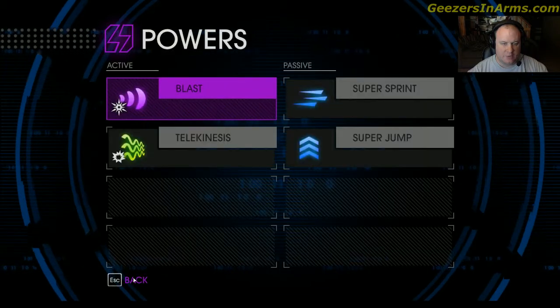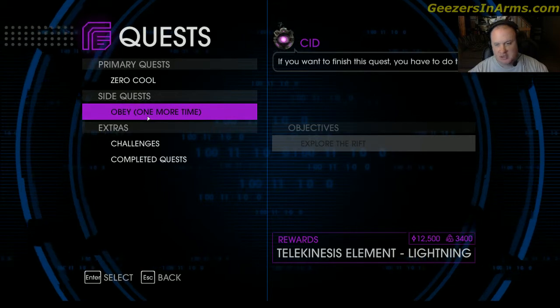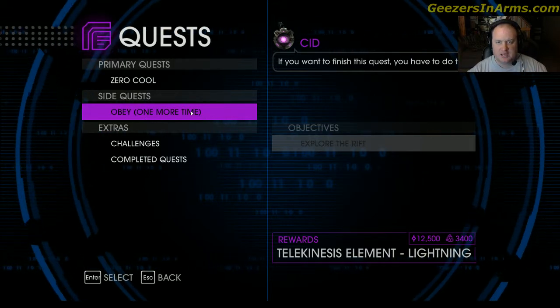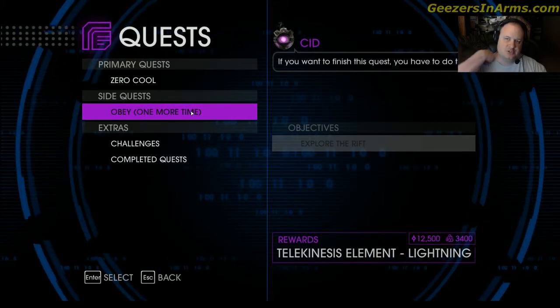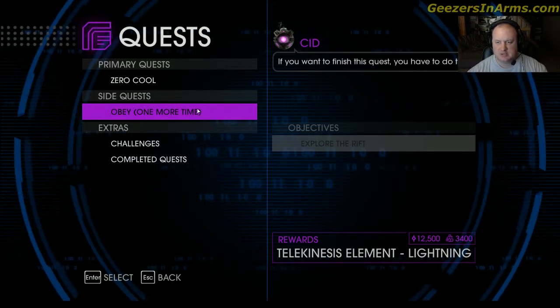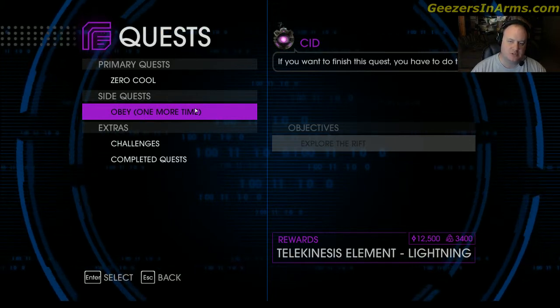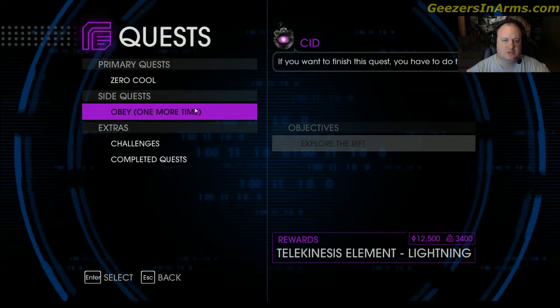Kind of getting down to the wire for unlocking stuff. I really don't want to explore the rift. Exploring the rift is like the Deckard Die mission in Saints Row the Third. It's all in a more virtual world. It's just jumping puzzles, and the last one I did was a jumping platform puzzle, which wasn't too bad. The other one was like a Temple Run level, which was kind of neat.